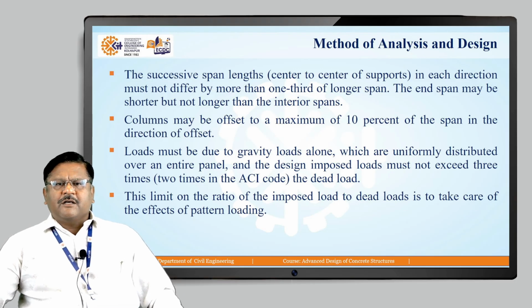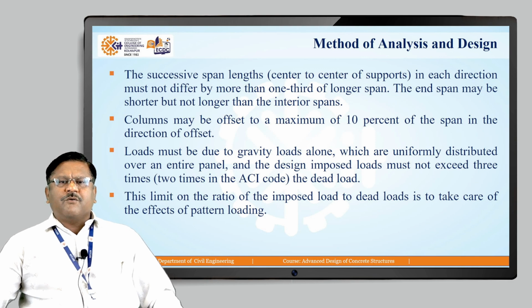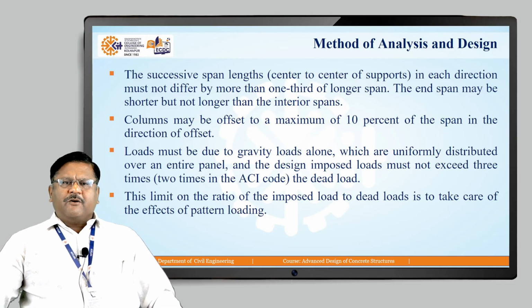Now, see, this is a clause which we will discuss in the behavior, that the slab is only designed for the vertical downward load or gravitational load, which acts in the form of UDL. We are not considering the wind loads or horizontal loads acting on the slabs or on the building. Hence, this is a major disadvantage of flat slab. The limit on the ratio of imposed load to dead load is to take care of effective pattern loading.